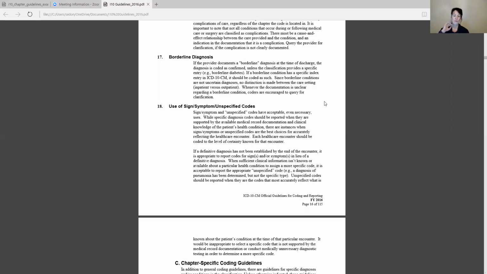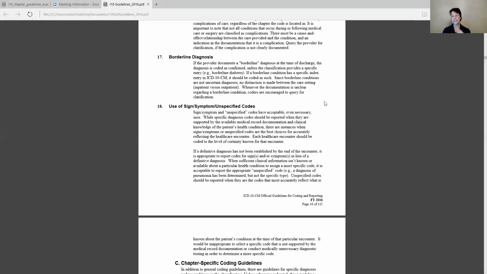And again, with unspecified codes, there are lots of unspecified codes. A flag to see in an unspecified code is that it ends with a 9 or an 8, right? Not all the time, but most of the time. So when you see a code ending with those numbers, that can be a flag in your head: this is unspecified, is there a more specified choice? I should look for that. In ICD-10 in 2017, they are mandating that the unspecified codes are really used only in the unspecified situation.